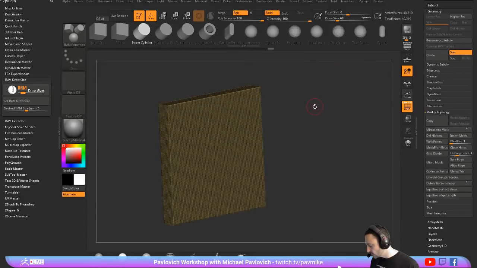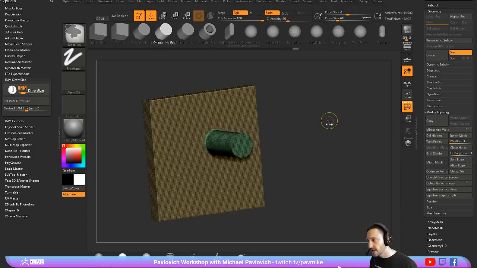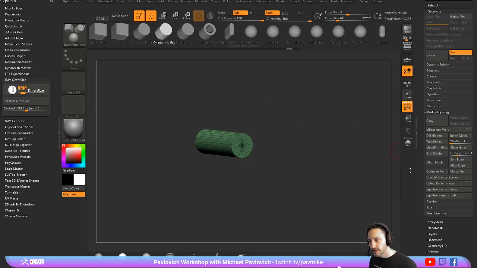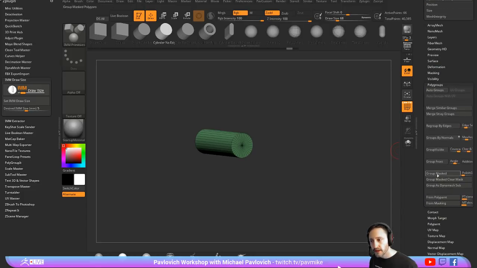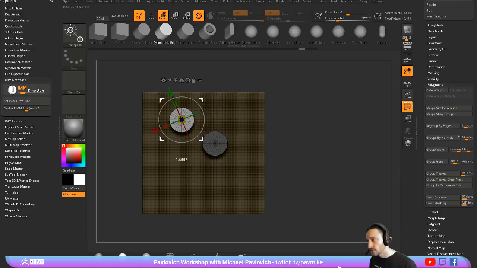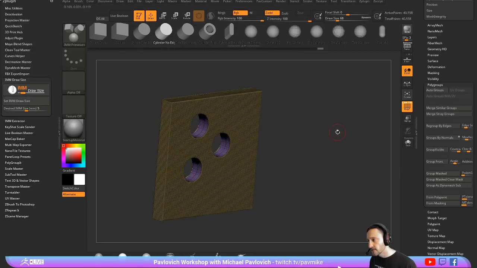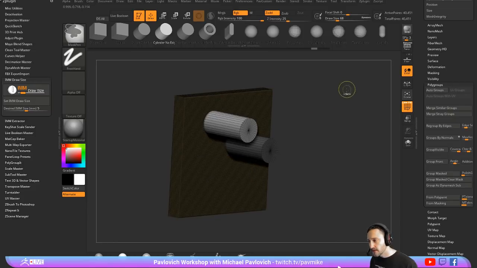If we go to BI Brush Insert Primitives, I'm going to hit M, grab a cylinder, drag that out, drag it back in to make it thinner, hit W, move that in, Control drag again, it's additive. Let's go ahead and isolate this one. We will polygroup, group as Dynamesh sub, Control drag again. Now it'll cut a hole through. And of course, when we do that, we can also make copies, and you can Control drag and cut out multiple holes. So this is making holes using Dynamesh, one of many methods you can use.